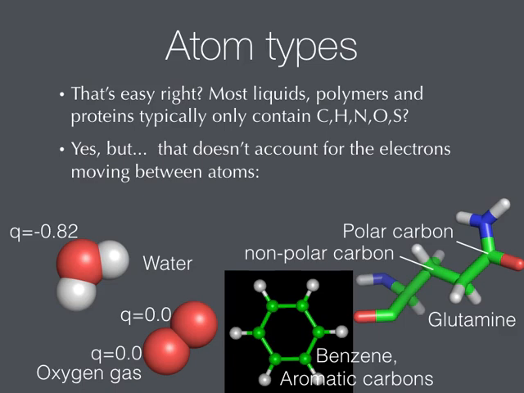Same kind of thing with carbon. So you could have a non-polar carbon, like here in a protein, an aliphatic type of carbon, versus a carbon in an aromatic ring. Those will also behave very differently due to the electron distributions here. So this means you need different descriptions of these different atoms, and then you quickly end up with hundreds of different atom types, unfortunately.